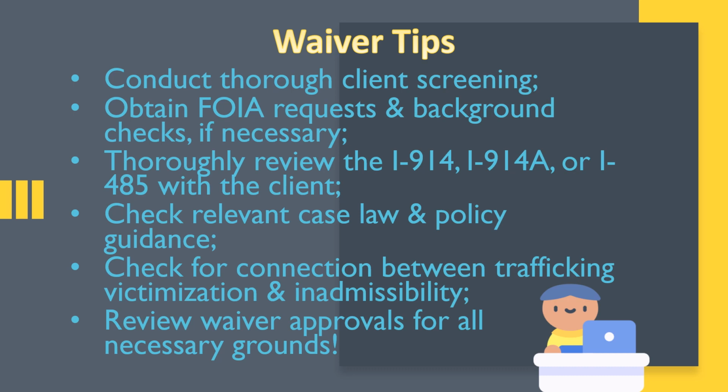Legal representatives should thoroughly review the I-914, I-914A, or I-485 with the client, with particular attention to the questions dealing with inadmissibility and criminal history. Legal representatives should check relevant case law and policy guidance to help determine which grounds apply to the client's facts. When determining which waivers may be available, remember to check for a connection between the trafficking victimization and the survivor's inadmissibility. And finally, when a waiver is approved, make sure to check that the approval notice lists all the applicable grounds.